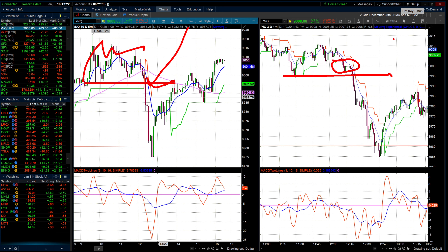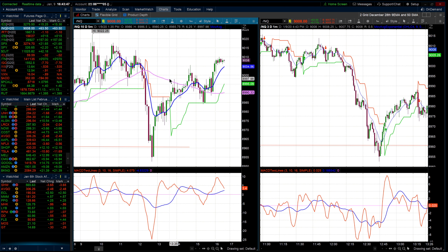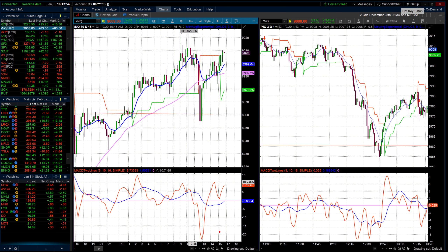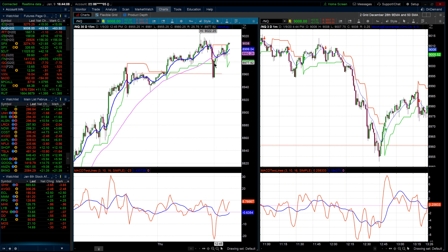So now you ride the ATR trailing stop all the way down as you see. When do you get out? This is where the 15-minute chart comes in — very important. This is where the oscillators come in — very important. The market sold off. But the more times that you have tops, the more significant that becomes support. So the market sold off, sold off, sold off. I had this red line, that support line. I drew that in — you're not going to believe this — before the opening. That was the ultimate objective.